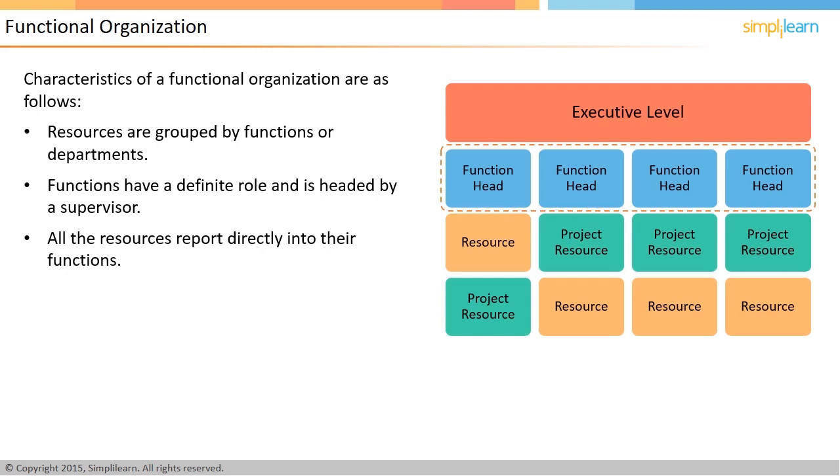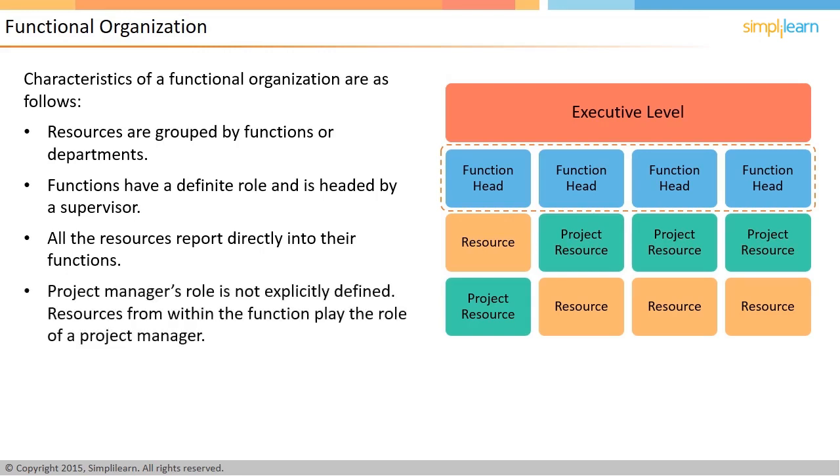You would notice that in a functional organization, the project manager's role is not explicitly called out. When a functional organization embarks on a project, each of the functions that are involved may volunteer some resources to work on the project. One of these resources may end up playing the project manager's role. The resource assignments may not even be full-time, and sometimes even the project manager is part-time. Since the project manager has no authority over any of the resources, they are dependent on the functional heads. This makes it more challenging for the project manager to coordinate in the team.